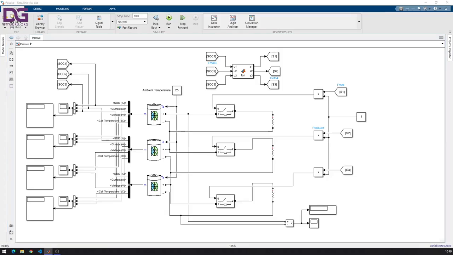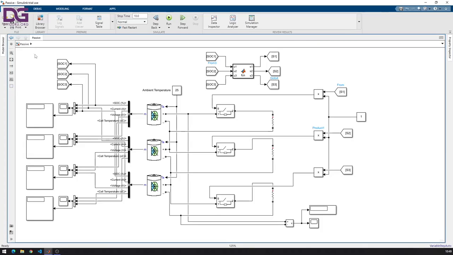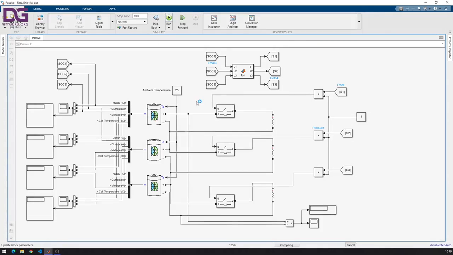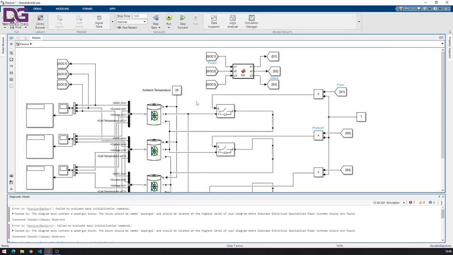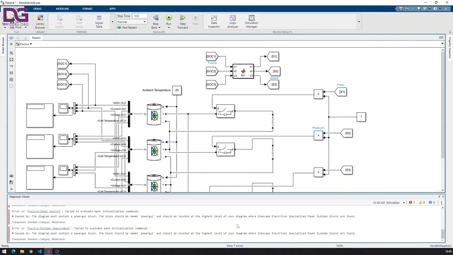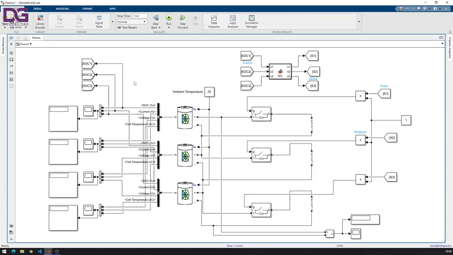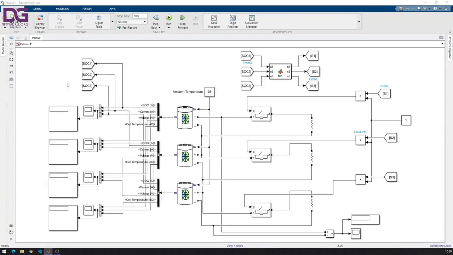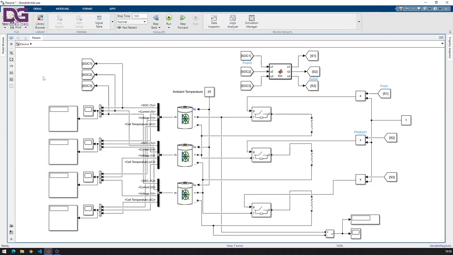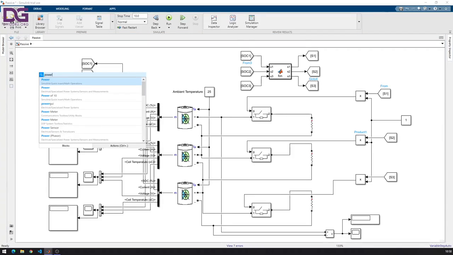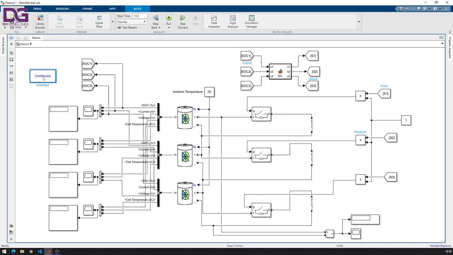So yeah, okay, everything looks fine. Let's run the system. Okay, we have some errors. Failed to evaluate mask initialization. Okay, one thing I left out was the continuous or powergui block. The powergui will work.